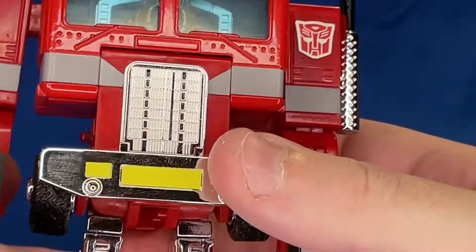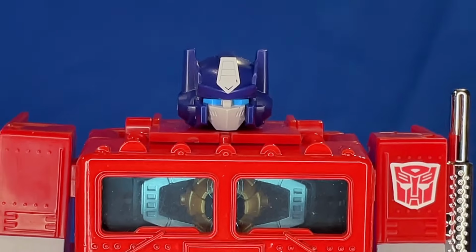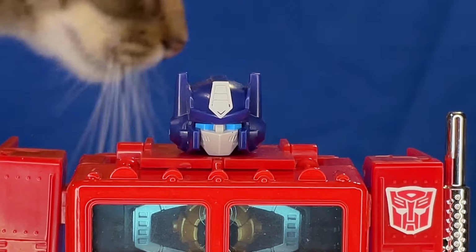Now, the head is needing to be reframed. It's very Optimus Prime, but it's also funny because even back in the early days of the toys, they weren't accurate because of engineering limitations, and even when it came to head designs, they weren't exactly accurate. This is definitely identifiable as Optimus Prime, but the way his head is drawn in the cartoon is not the way this head is sculpted. But it does look good.